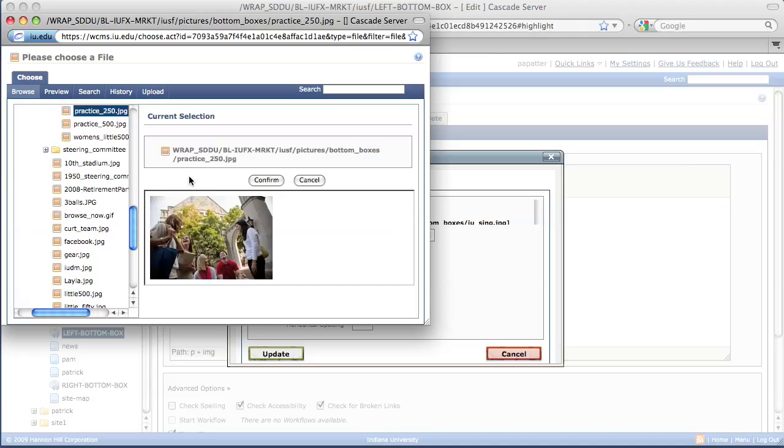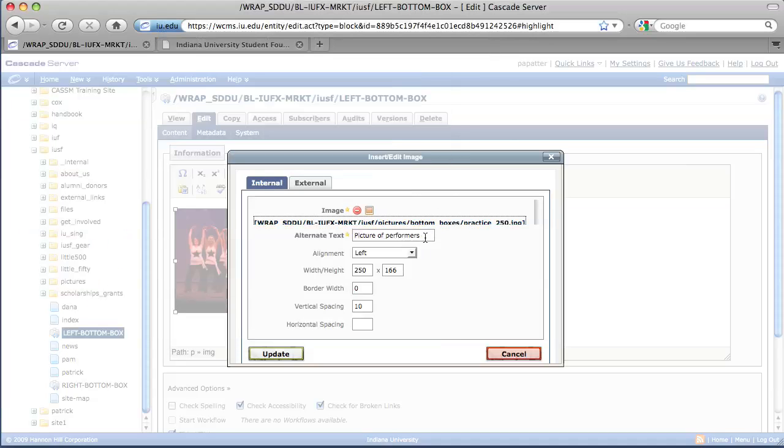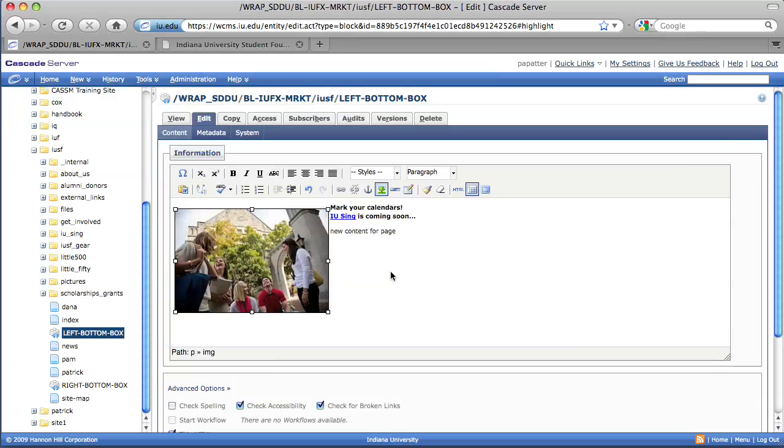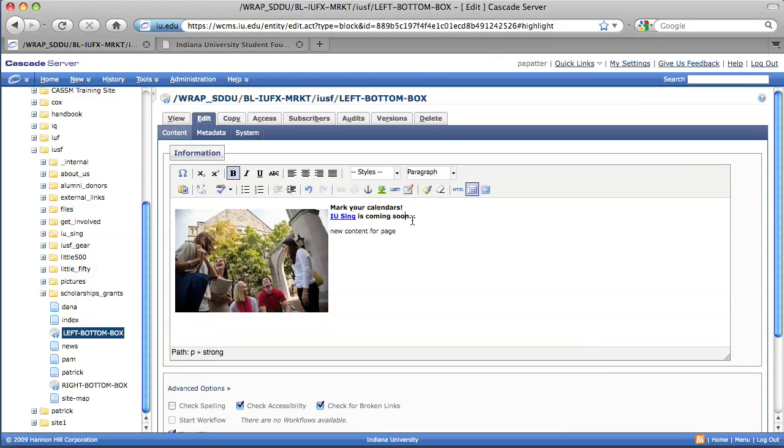Now that I have the new image selected, I'm going to confirm that. I'm going to change my alternate text to Picture of Steering Committee. We should be able to leave everything else the same. Go ahead and select Update. Now that we have a new image, I'm going to go ahead and change our text here a little bit.